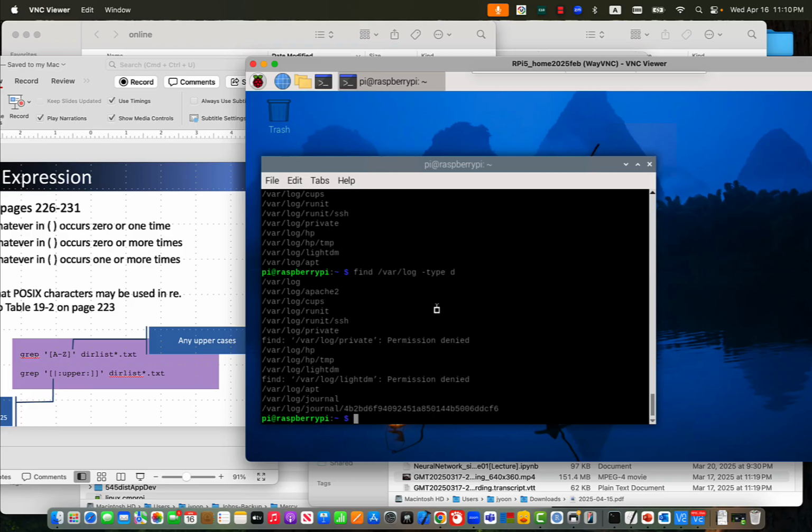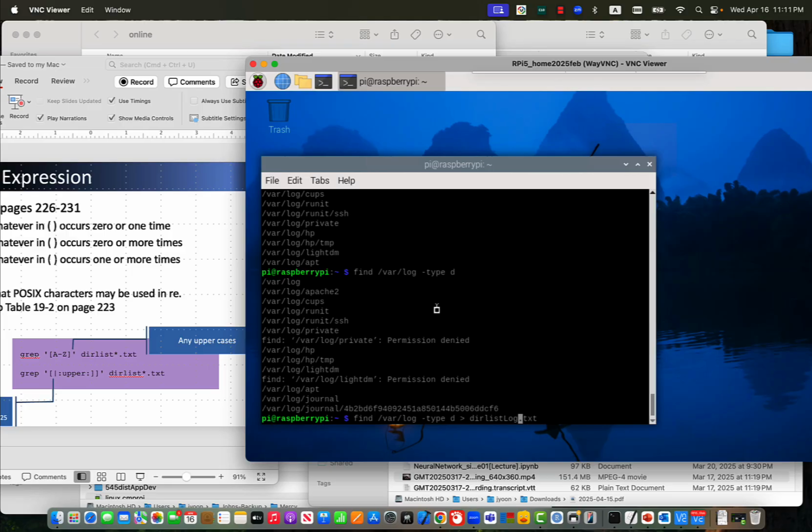if we want to make it in a file, for example, I want to save that file in dir list log.txt.